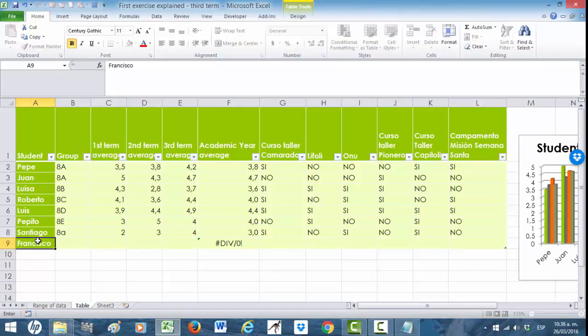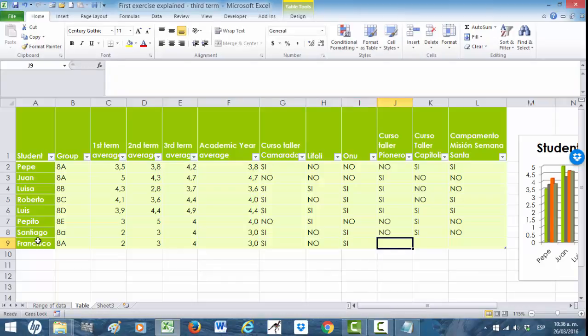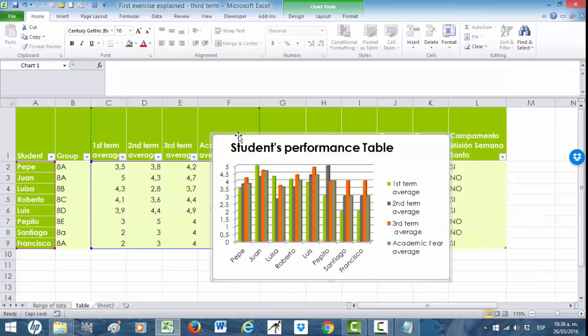We write here C, no, T, no, and C. So we add another row to our table, and if we see our chart, look, Francisco is included automatically in our chart.